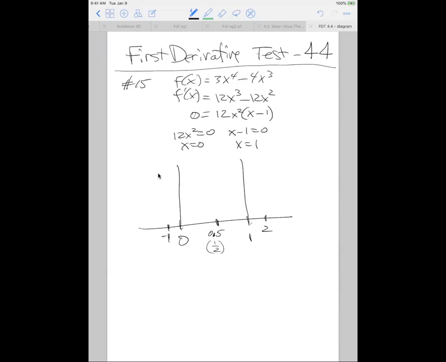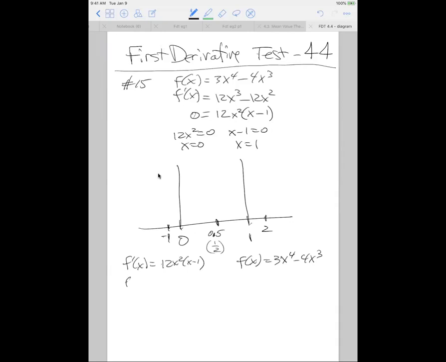And what does the function end up being? So I've got f prime of x is equal to 12x squared times x minus 1. Notice I'm leaving it in factored form. Sometimes it's easier to do it in factored form. Sometimes it's easier to leave it in the earlier form, the entire function, if you want to do it that way. But here, I'm going to go ahead and plug it into the factored form, and we'll see where that gets us.